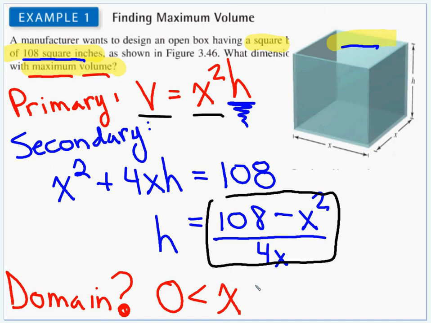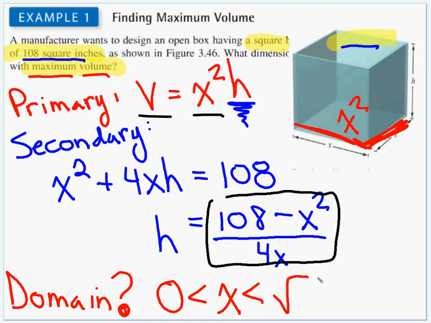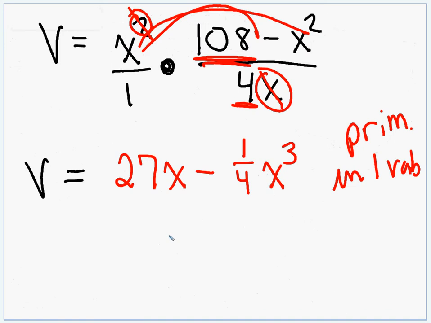And then theoretically, how big could we make x? Again, think about the base. This is x times x. So the area of the base is x squared. And if we used every square inch of cardboard just on the base, we would set x squared equal to 108, or x would equal the root of 108. So here is our feasible domain. X has to be a number between 0 and a little bit more than 10. Our final answer should be in there, or we know something went wrong. Again, if we had skipped this step, we could still get to the right answer.